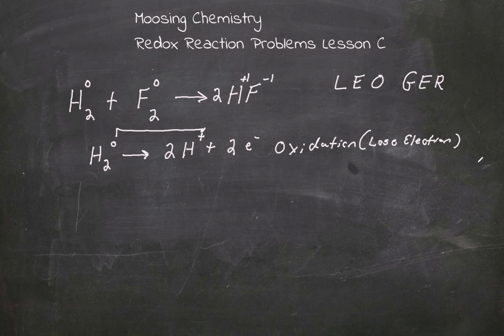All right, so let's look at the other one here. Let's go to the other half reaction. Fluorine starts off as F2, and again it's also 0 because it's neutral. And fluorine in this case is going to become 2F -1. So each fluorine is going to gain 1 electron. But since there are 2, we're going to gain 2 electrons. All right, but it's not going to be on that side because we're going to be adding the electron over here.